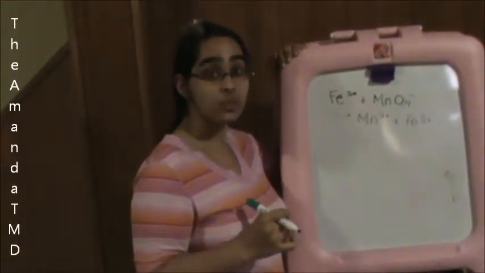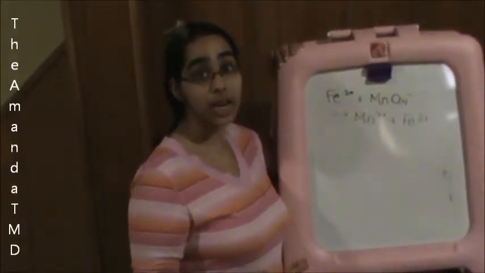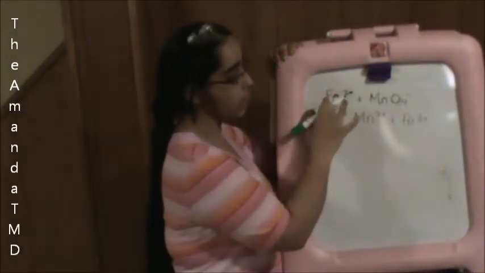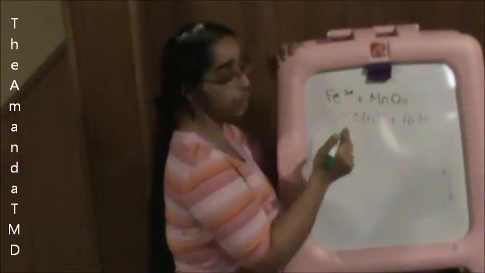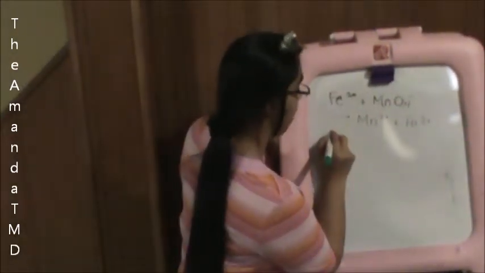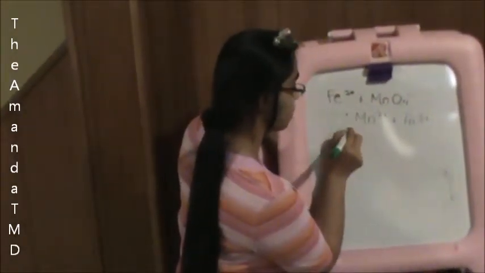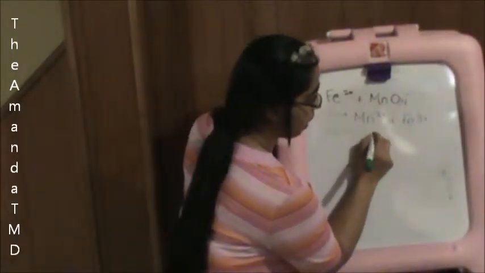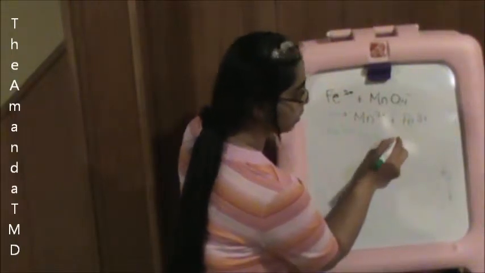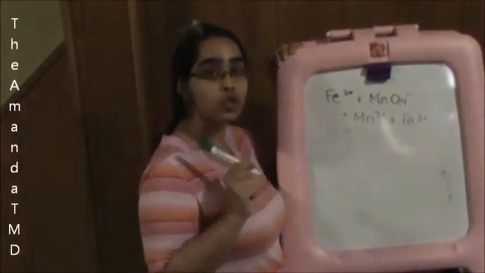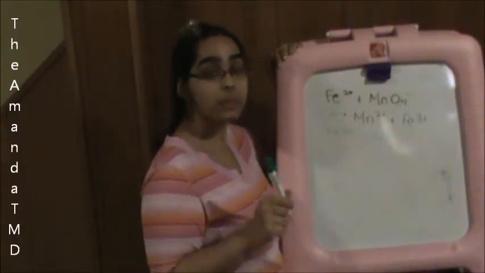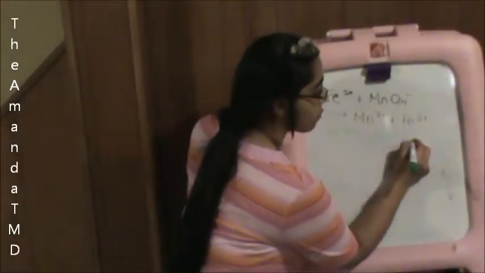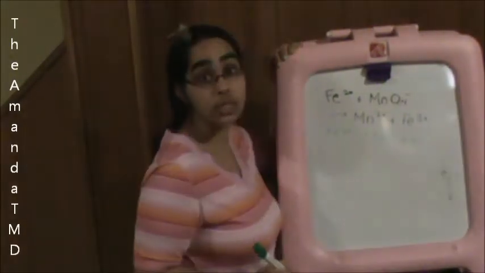So the first thing that you do is you write something known as half reactions. Basically, I look at my irons alone, and I'll have Fe2+ goes to Fe3+. If I go from 2+ to 3+, that means I've lost an electron, which means that on my product side I'll have to show one electron that's lost.